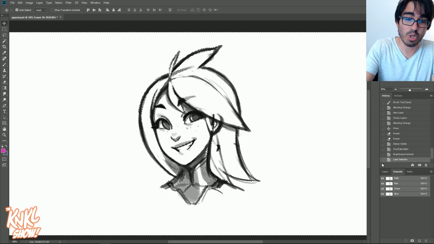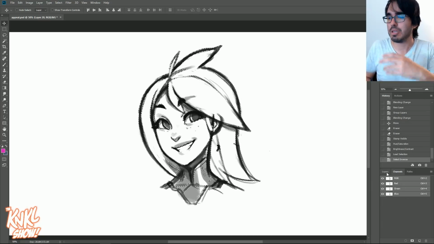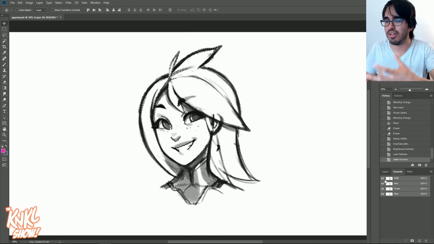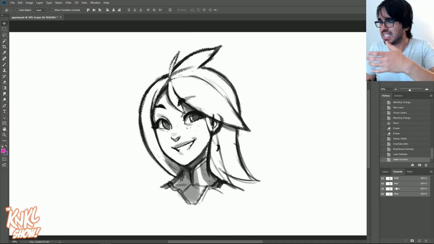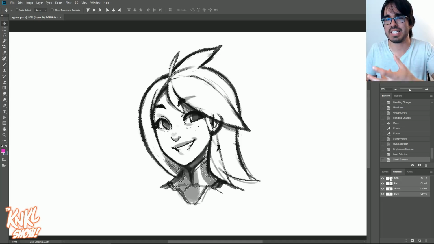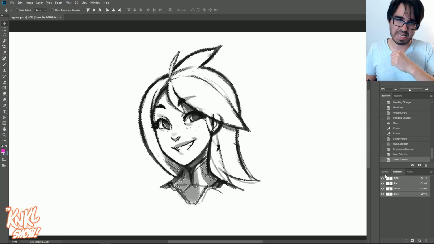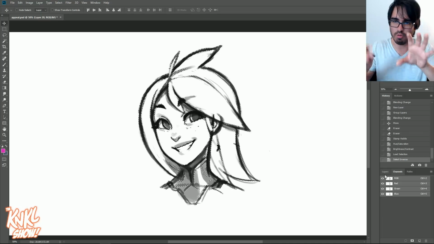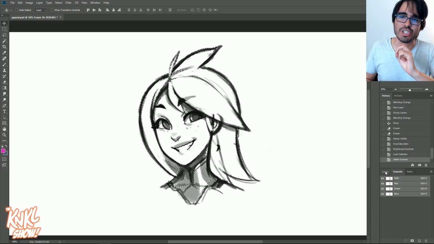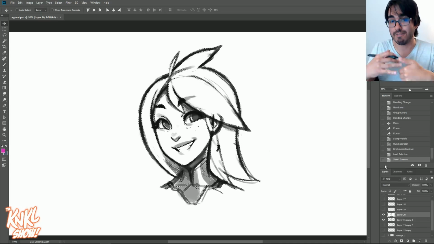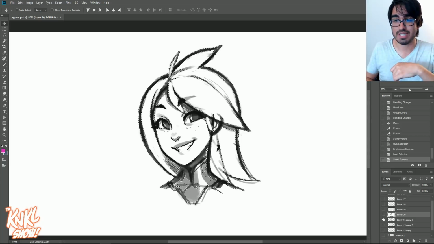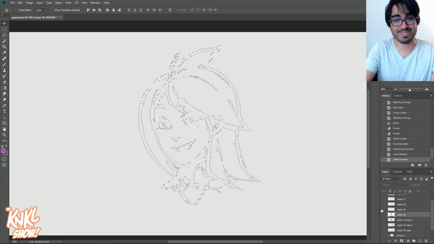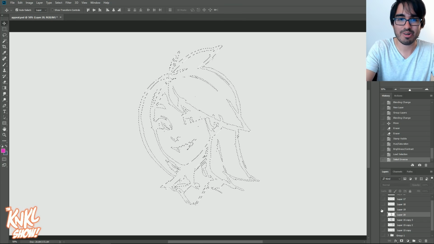Well, we're going to hit Shift-Control-I. You've gone to Channels because you're selecting all of the white parts of your drawing. And then hitting Shift-Control-I inverts it. So now can you guess what you have selected? That's right. You have your character selected, and you can even see it right there. Create a new layer.